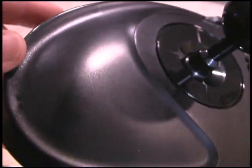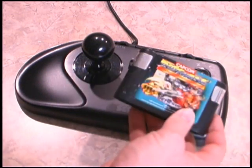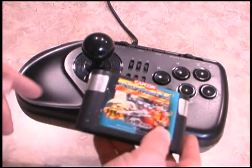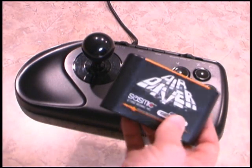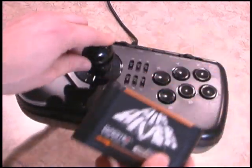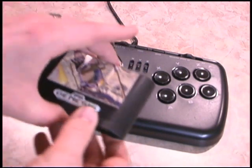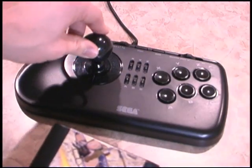It goes without saying that the 6-button layout is ideal for fighting games like Street Fighter II, which utilized 6 buttons and also benefited from an arcade joystick. It's also perfect for games like Air Diver, which were like flight simulators, so you could pull back and your plane would go up, push forward, and it felt more like a flight stick. Shooting games like Twin Cobra feel more like real arcade games when you play them with this thing.